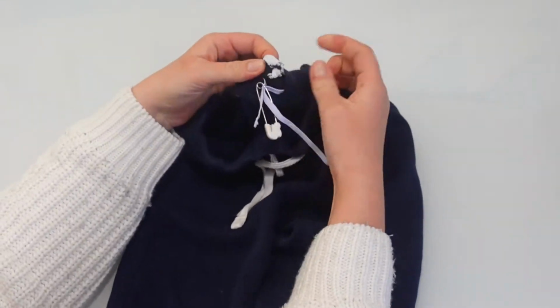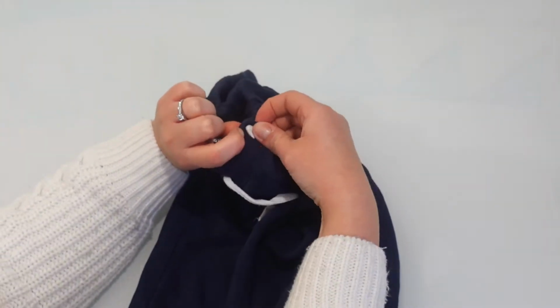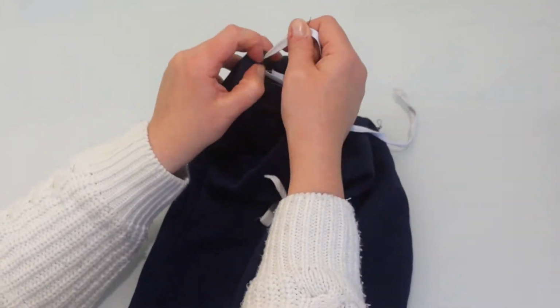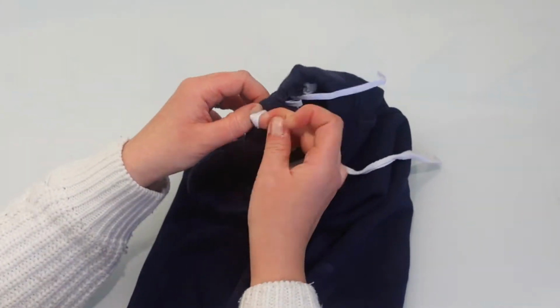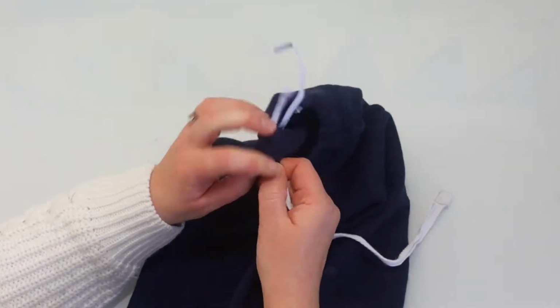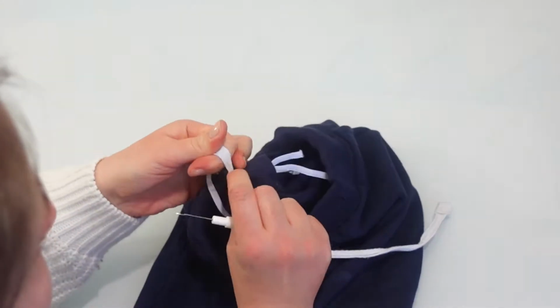You might feel fine about leaving the drawstring there and not care that it's hanging down, but for Elijah he wanted it to be removed altogether, so I had to pull the drawstring out through the hole that I created at the back of the pants. It was sewn down in a few places and I had to use my seam ripper to unattach it from the back of the waistband and then pulled it out all the way, and I'm actually going to save it because they're really useful to use for other projects.